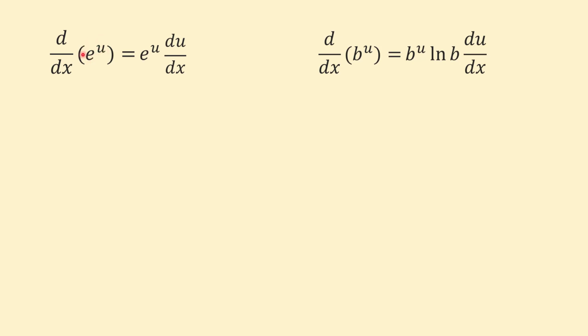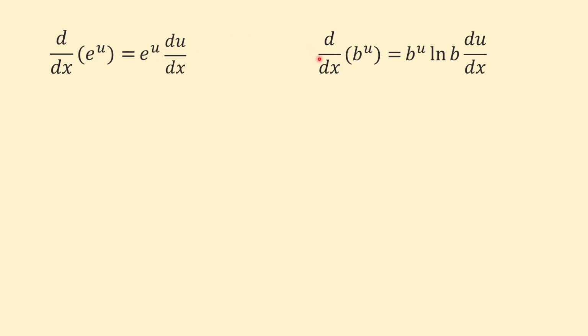So derivative of e to the u is e to the u. This part is derivative of the outside function, leaving the inside function alone. The inside is u. We leave inside alone. Then we multiply it by derivative of the inside. What is inside? Inside is u, and we should multiply it by derivative of the inside function. Inside is the power. We should multiply it by derivative of the power.